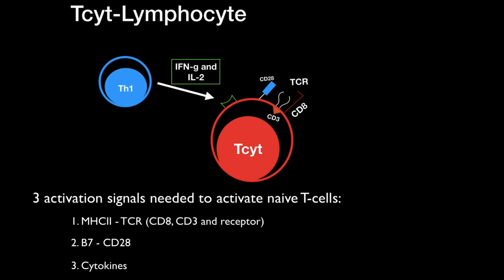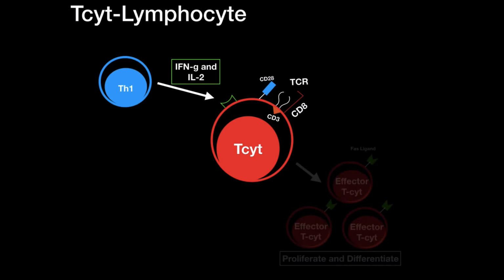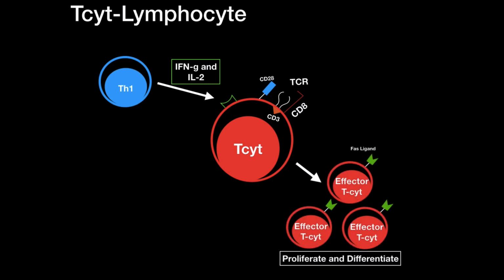And that's why T helper cell 1 has something to do with cytotoxicity as well, not just activating macrophages and activating inflammatory response. Th2, however, has more to do with B cell activation to get antibodies, so they're more over to the humoral immune response. So T helper cell 1 helps cellular immune response. When it receives those signals, it can finally proliferate and differentiate into effector T cytotoxic cells.